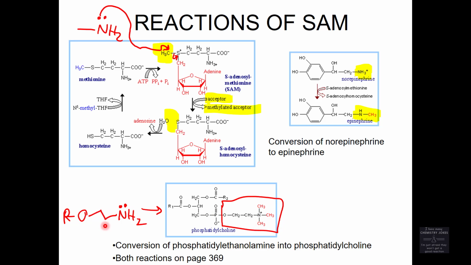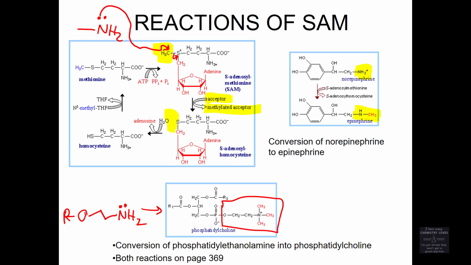Phosphatidylethanolamine is one of our phospholipids that's present in very small quantities in our lipid bilayer. Phosphatidylcholine is the most common phospholipid in our bodies. It is the biggest component of all of our phospholipid membranes. Yeah, it's kind of a big deal. And SAM gave it these three methyls, all of them. That's because sulfur is good at doing SN2 and good at being SN2'd upon.